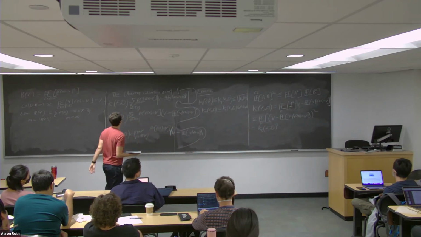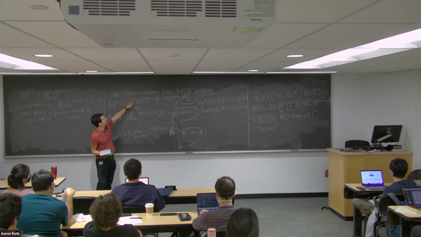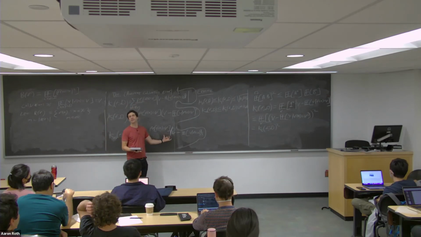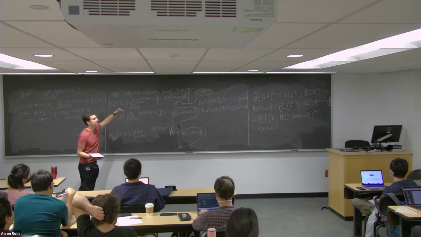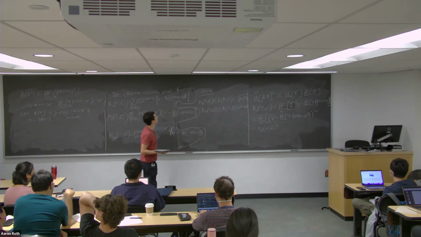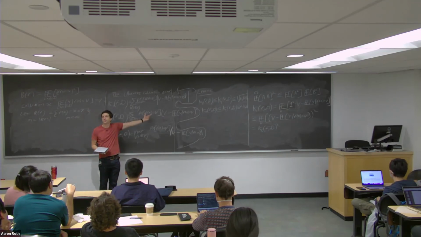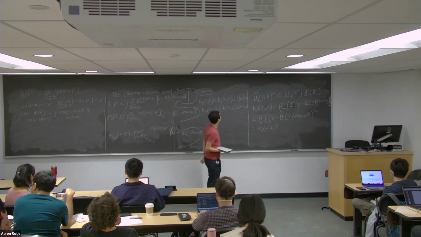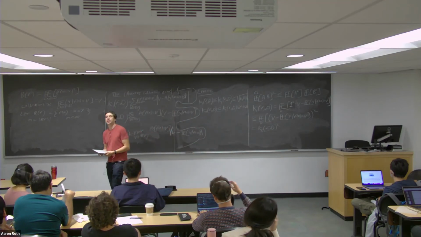And finally, the L1 calibration error is just the sum over all of the level sets of the term that makes up the L infinity calibration error. Summing up non-negative things gives me only a bigger number. So the L1 calibration error is only bigger than the L infinity calibration error, but the L infinity calibration error is the maximum over the M terms that we're summing over. So the L1 calibration error can't be larger than M times the L infinity calibration error.